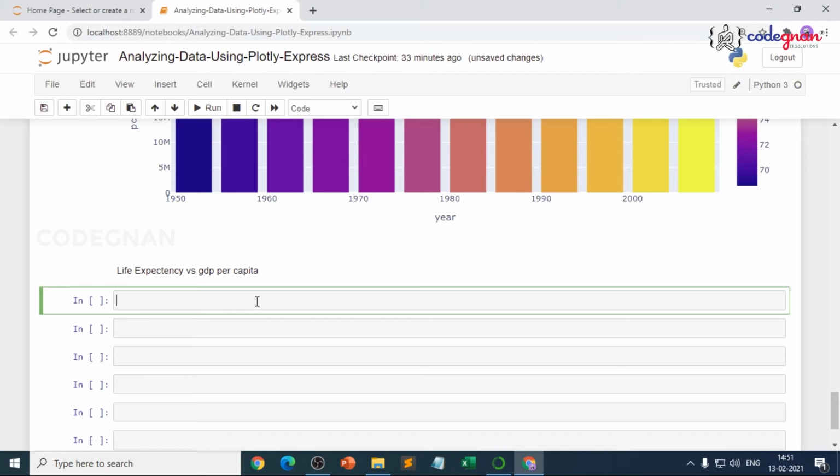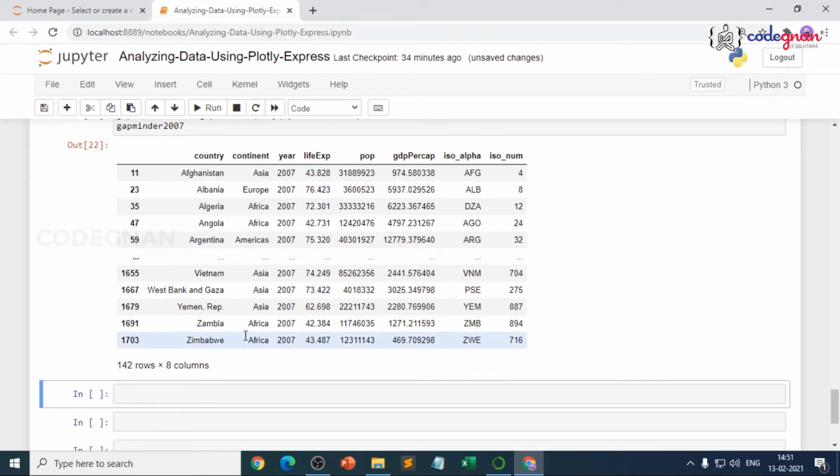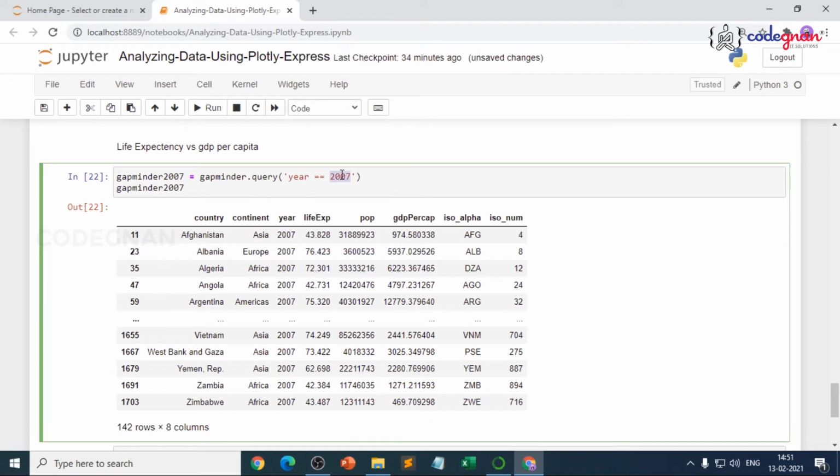So here I'm going to write Gapminder 2007 equals to Gapminder dot query, and here we'll put this year double equals to 2007, and this is our Gapminder 2007 data that we have. So let me just run this and print it. So here we have all the data. We have 142 records that are from 2007.